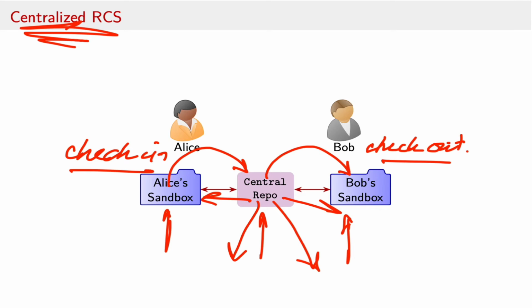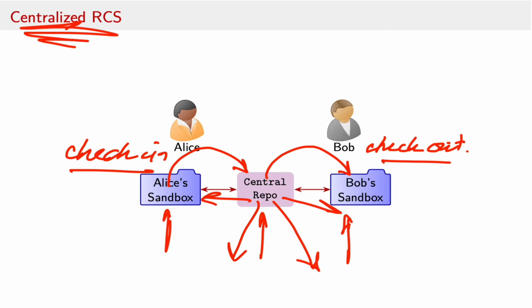Instead, if you wanted to make changes to a file, you had to check the file out and tell the revision control system to lock it for you. That would check the file out into your directory, your sandbox, with writable permissions, so you could actually go in and make changes in your editor. But it would also leave a trail on the repository that says, hey, one person currently has this file locked. So if Alice went and checked a file out for writing, it would set that lock. It would let her write the file, make changes to it.